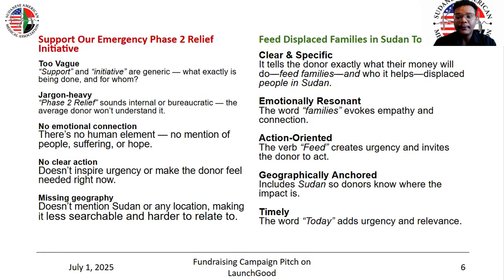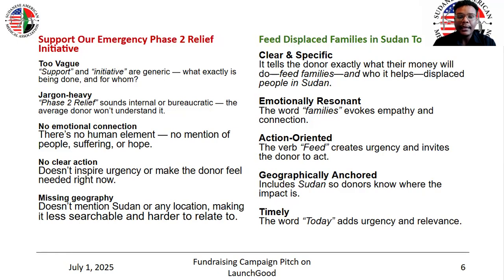Those are two examples of fundraising campaign titles. The first one is "Support Our Emergency Phase 2 Relief Initiative." As you see, this is an example of a bad title. It's too vague. It does not say who exactly you are providing relief to and where they are located.